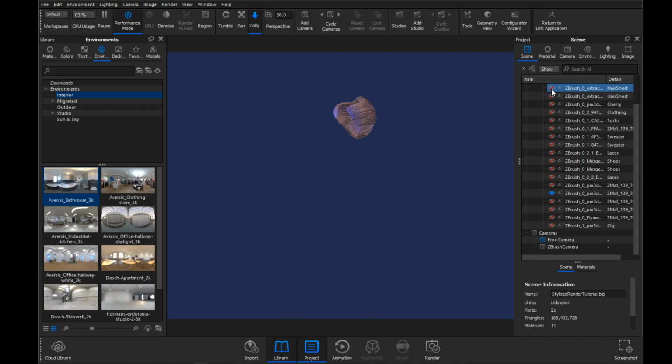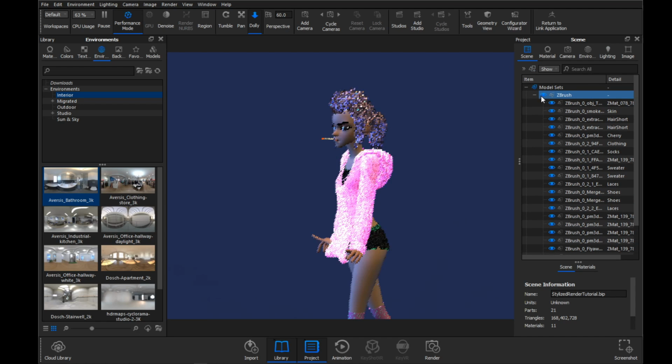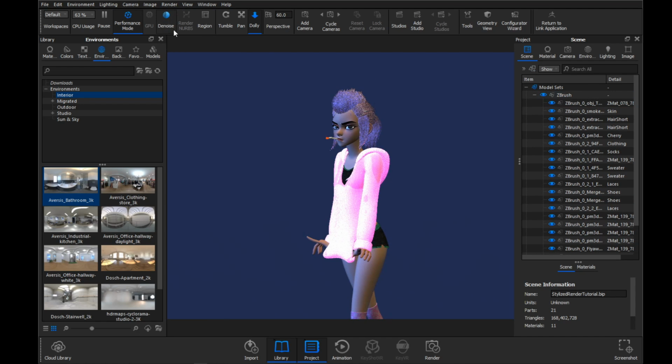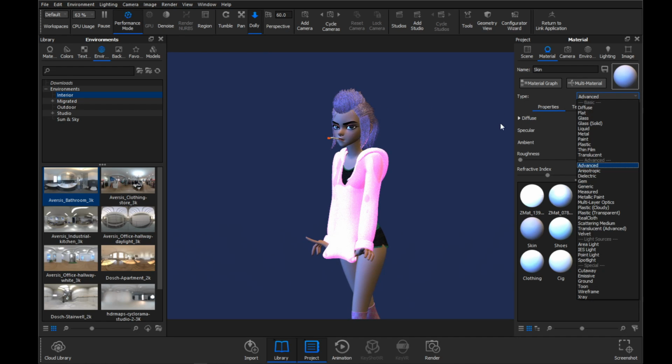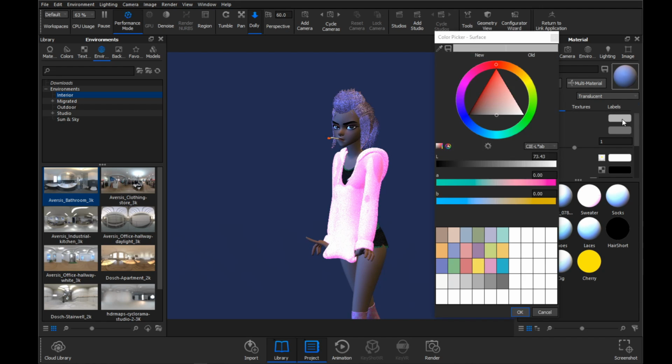Okay, I don't know what's going on with that, but let's just turn everything back on. For some reason that did that again. I hope I don't have to do all this stuff with her skin again. I have to do all this stuff with her skin again. You gotta be kidding me. Oh, why did that do that? Let's see, what if I just go to, nope. Redoing it will not work for some reason. Alright, well, let's just do this again real quick.